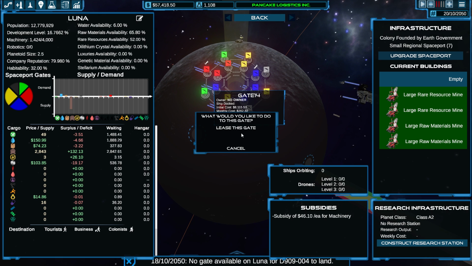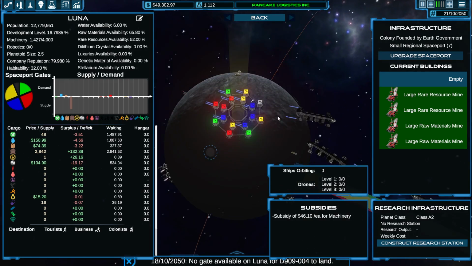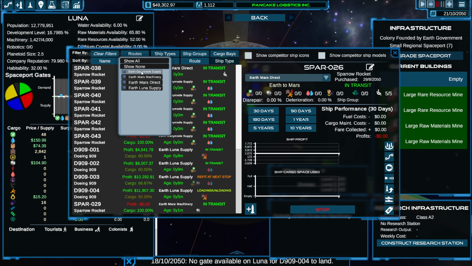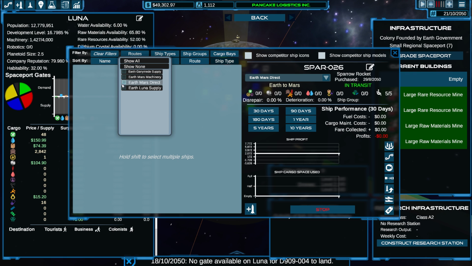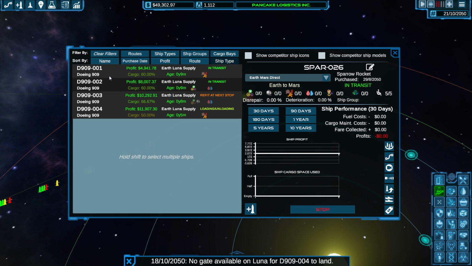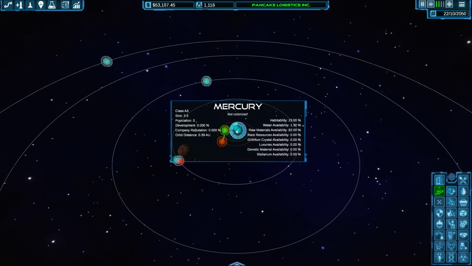No gate on Luna. Alright, I'm gonna buy one more gate on Luna. I think I've got like 4 ships on that route now. If I go clear filters, routes, and show none, and then just show the Earth-Luna route. Yeah, I've got 4 D909s on this route. Only 3 of them are currently active. One of them is still on its way back home from Mars to get refitted. So, probably do need to have extra space for them then.